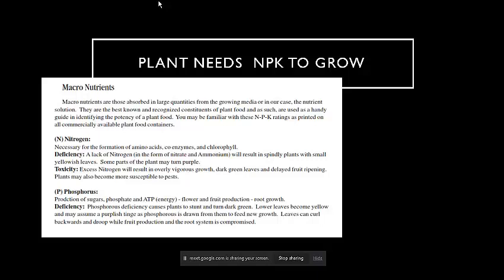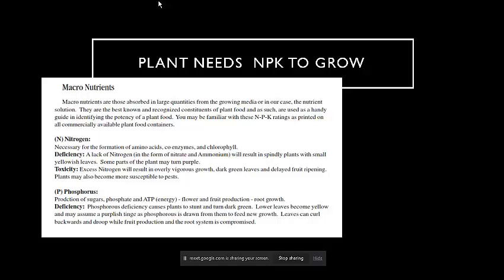Okay, so which nitrogen should not be used, or which is not going to provide any kind of nitrogen? Nitrate and ammonia. Okay, ammonium we should not use. Calcium nitrate we are using in the nutrients, but that is for the calcium purpose. Nitrate is not going to play any role. Similarly, ammonium nitrate, neither ammonium is useful nor nitrate is useful. So you should keep in mind what salts you are using, okay, and why. Got the idea?